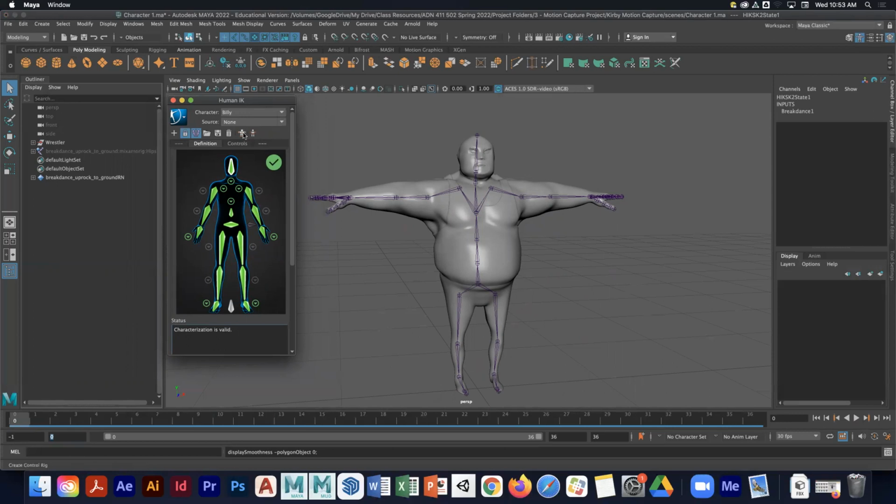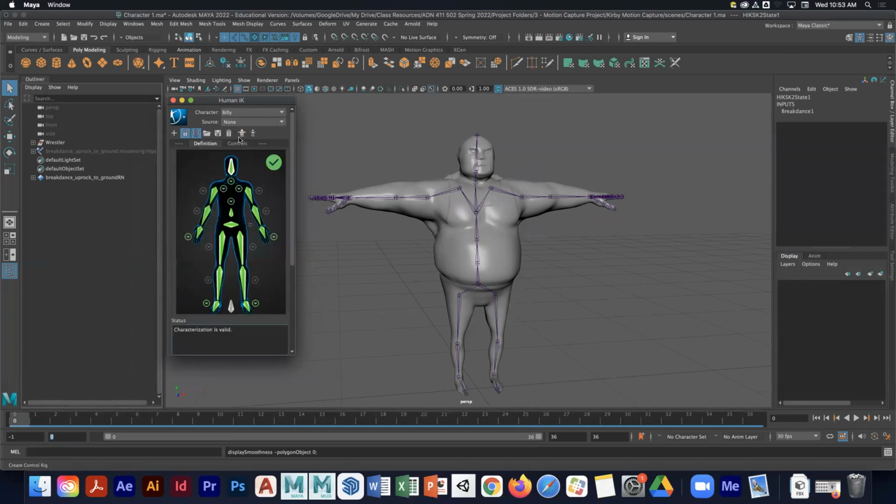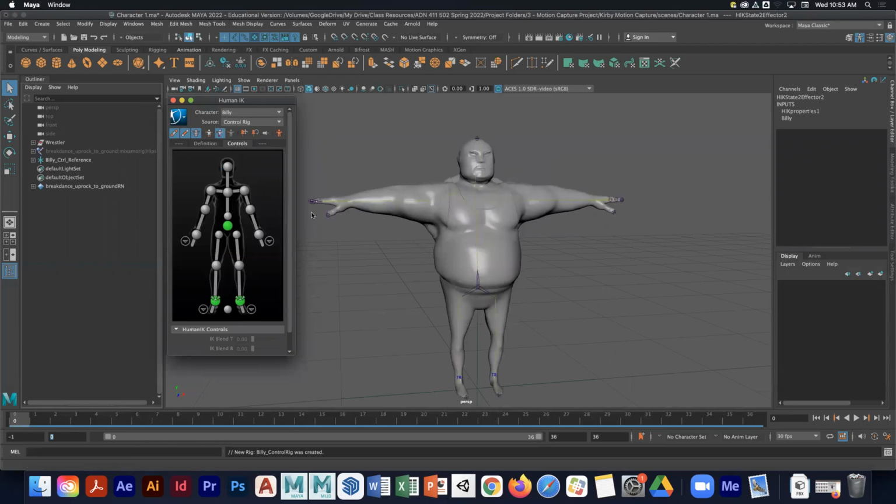And it is this button here called Create Control Rig. So right now, if I were to click between my two tabs of definition and controls, I have no controls on Billy. If I were to click this button, now I have controls. That's as fast as it generated all the stuff that you spent several weeks doing. It's kind of nice. However, this thing works much differently than a lot of animation rigs I've ever used and a lot of kind of famous ones that you would download online.